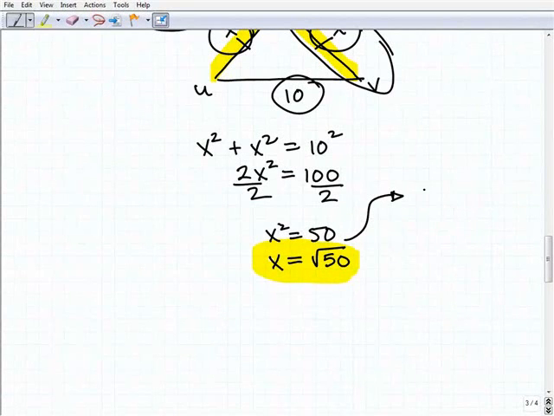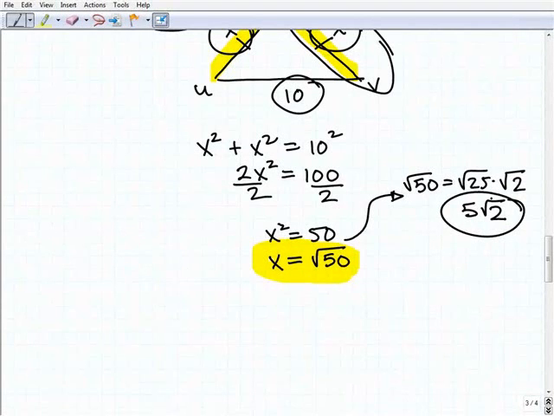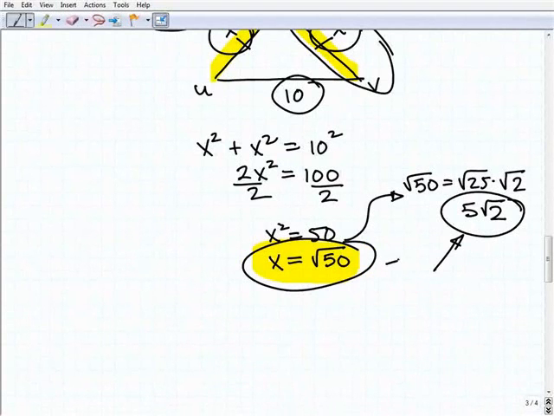So the square root of 50 is equal to, okay, let me go and write it this way. The square root of 50 is equal to the square root of 25 times the square root of 2. Okay, those are the factors of 50. So this would be 5 times the square root of 2. All right, so if you had to take this test without a calculator, this would be the answer I would be looking for. Okay, if you gave me the other answer, I'd probably deduct maybe 1 or 2 points depending on how nice I felt that day. Okay, because this is not fully simplified.